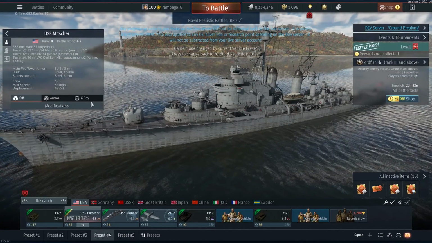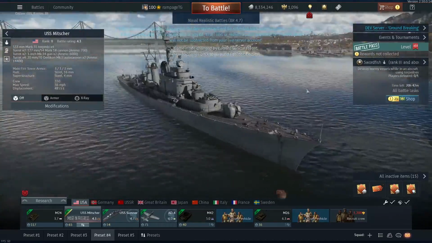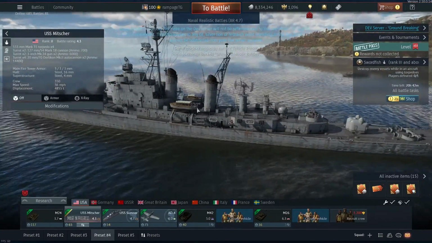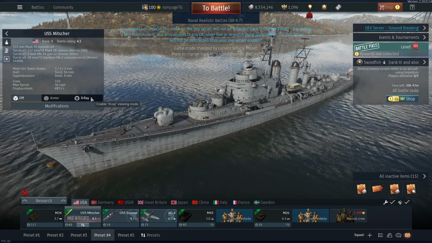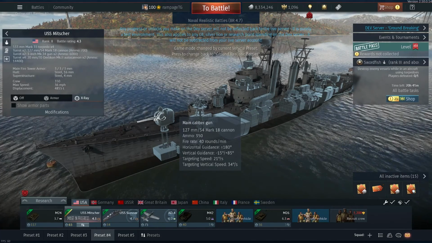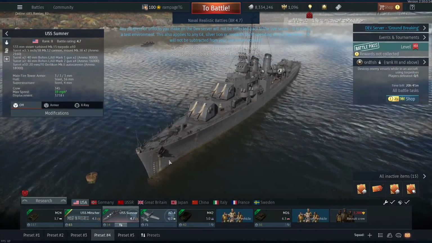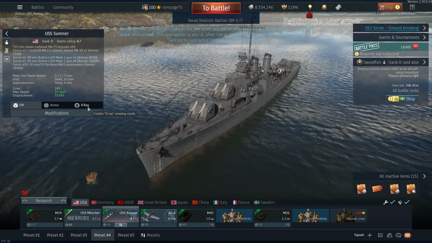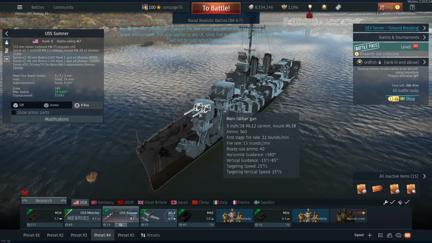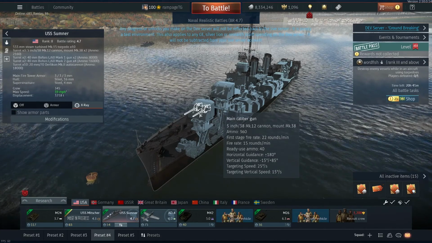The ship is armed with the improved 5-inch 54 caliber Mark 18 guns in 2 single mounts. Now, you may think, well, you only have 2 guns, that must not be too good. Well, the thing about these 5-inch 54 Mark 18 cannons is they have an autoloader that allows them to fire at 40 rounds a minute. And even though you have one less gun per mount than, say, the 5-inch 38 mounts on things like the USS Sumner and other late war American destroyers, you have a higher fire rate than them.